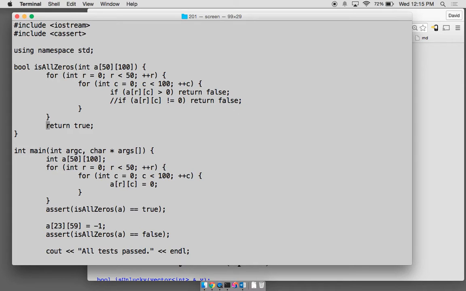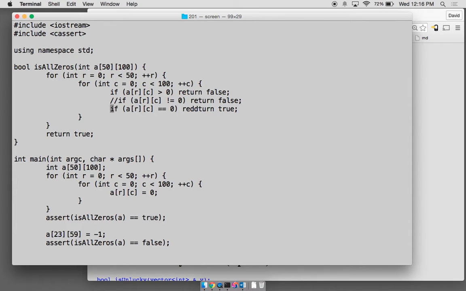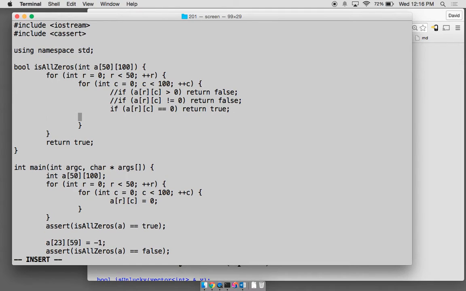If we return true inside the loop, we're going to miss out. Let's see that the test case fails. Let's put it in like that. We're not returning false anywhere, so that would be maybe else return false.